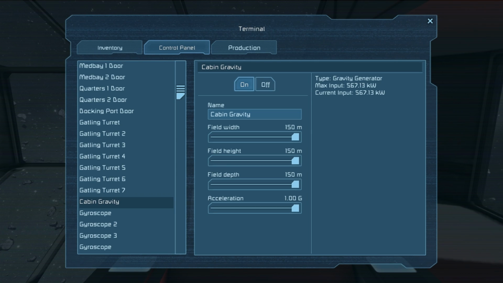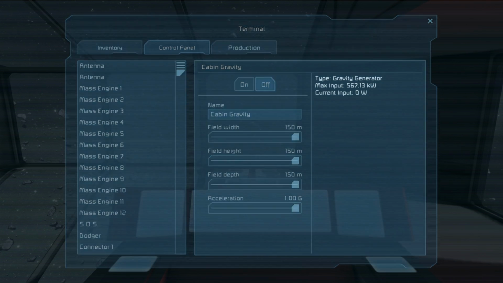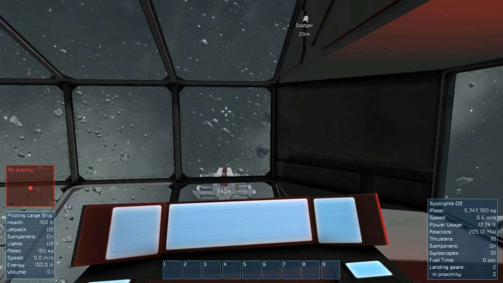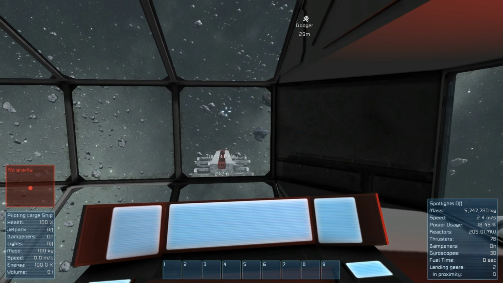It gives the crew 10 seconds to prepare for zero grav, or 10 to 30 seconds to prepare for zero grav and to prep the mass engine. So I'll call prepare for transport, turn off cabin gravity. Say 10 seconds have already went by. All right, go ahead and enable mass engines. I'm going to be accelerating at 10 to mass relay.